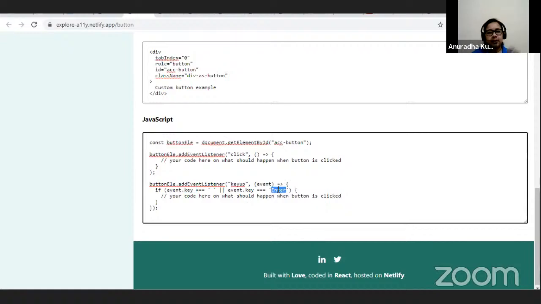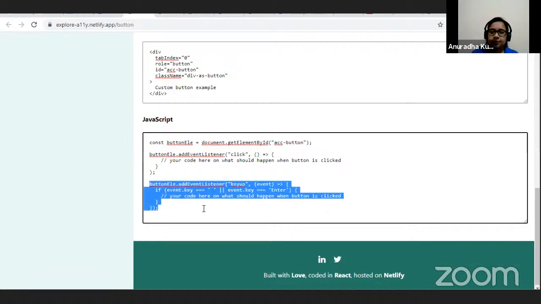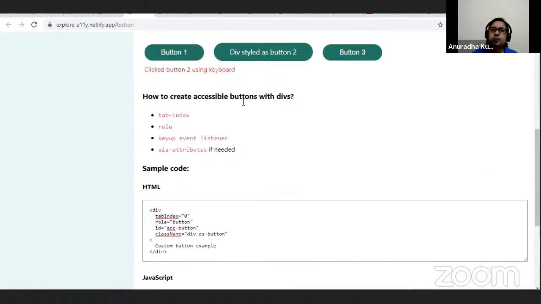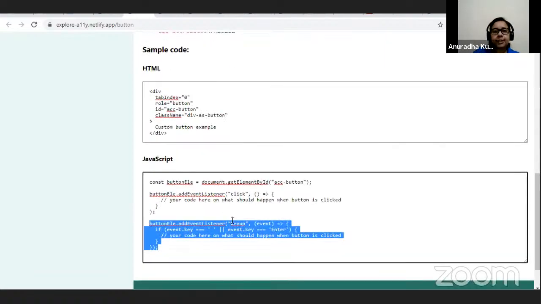The key is kind of descriptive. It really takes the name of the key which you are entering. So for Enter, it is Enter, and for Space, it's Space. And for backward compatibility, if we are trying to support IE also, then we have Spacebar as well. It is there in the next slide. So we need to attach an event handler to the div if we really want to use a div as a button. These are the extra steps which we need to do.